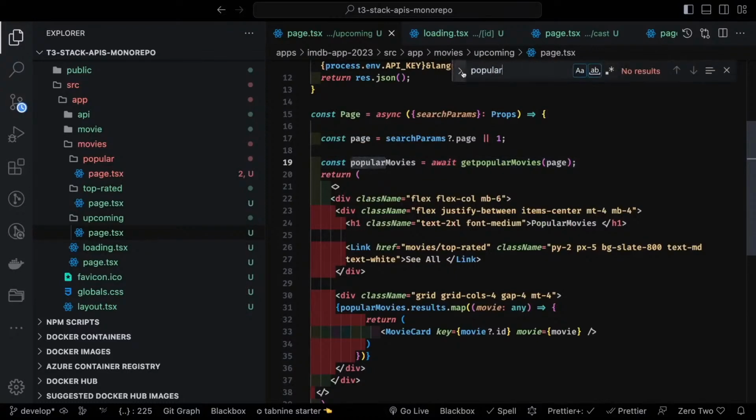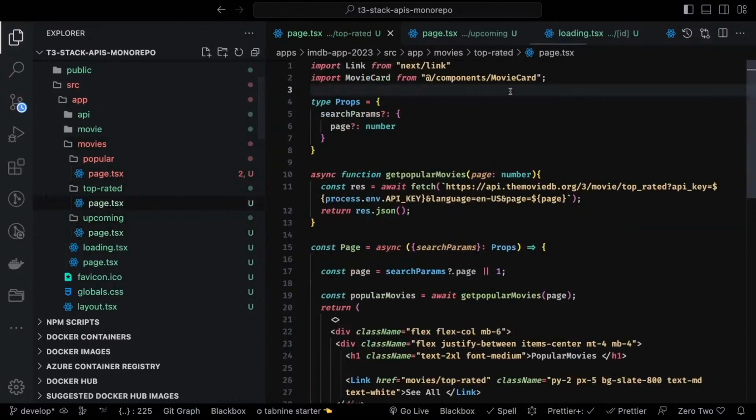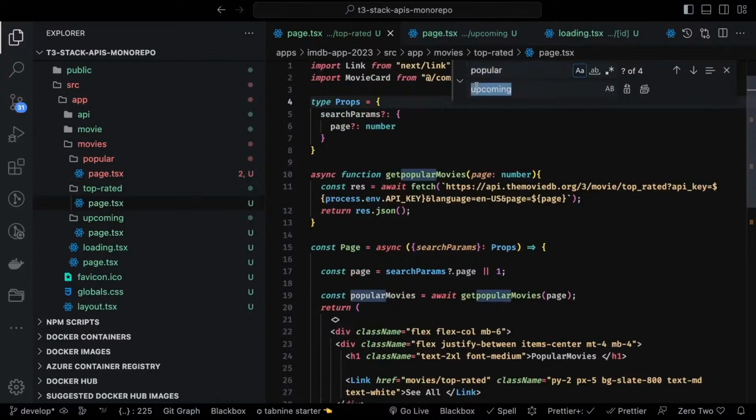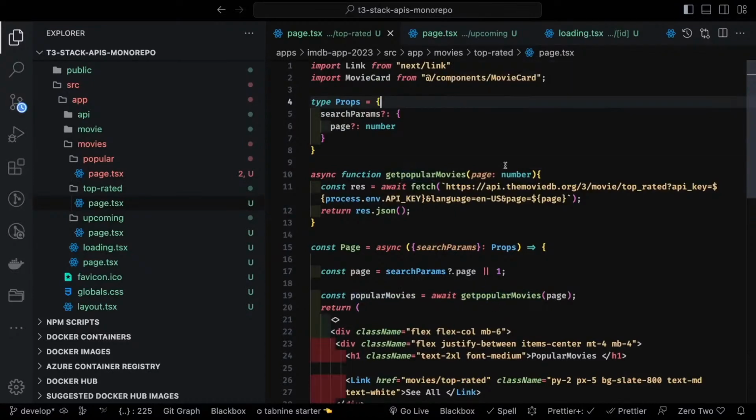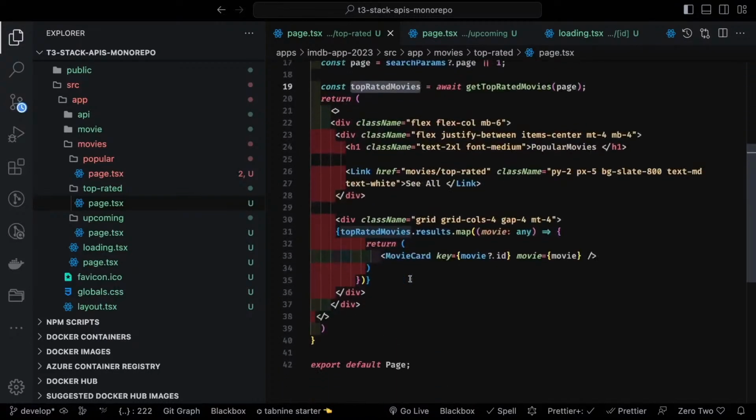Now we can also just do some renaming. Okay, this is upcoming, so just use the upcoming name everywhere. Upcoming movies, get upcoming movies. This is top rated, so fetch top rated movies. And also we need to change this path parameter, right? Path. So movie/top_rated, movie/popular, movie/upcoming. The API URL will also change, and here we are passing the page number also dynamically.